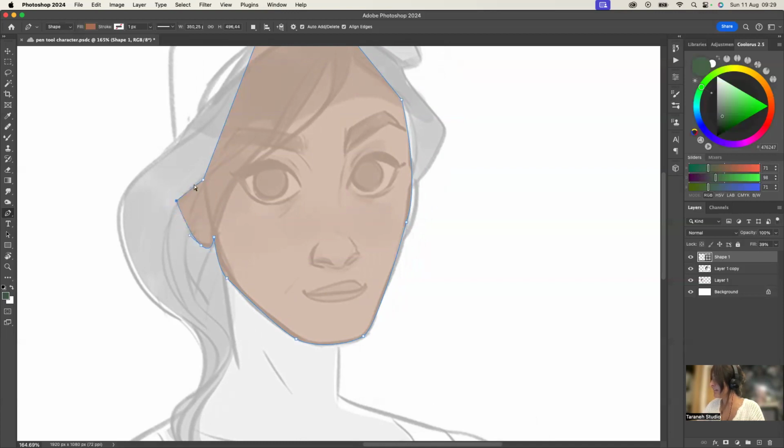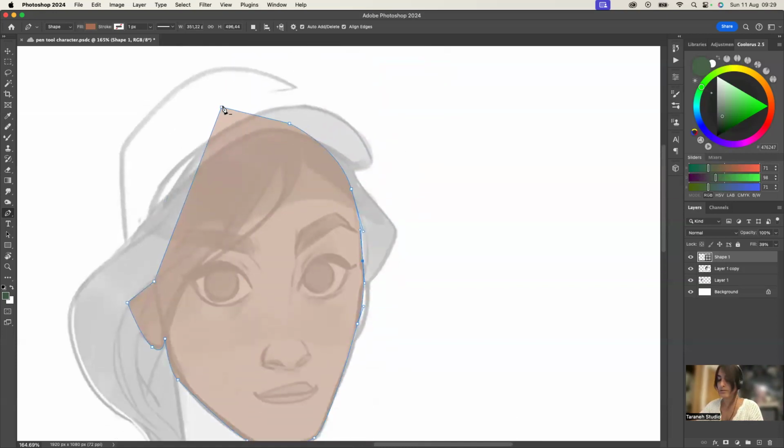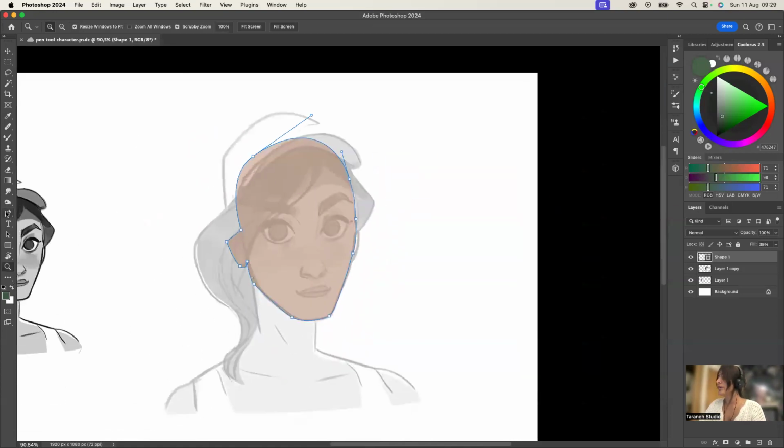So I can create really smooth and nice shapes here as the base. And if I want more adjustments, I'm just selecting this one, and you can have all different kinds of adjustment to it, right? I learned this early in learning Photoshop because I was working in graphic design. So it's mostly just Command and Option for me. I put all the dots and then Command and Option, Command and Option. I can even delete this one, I don't need it.